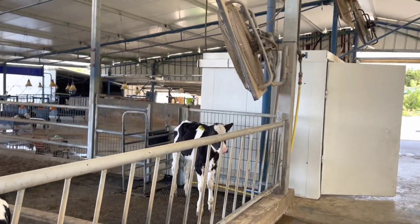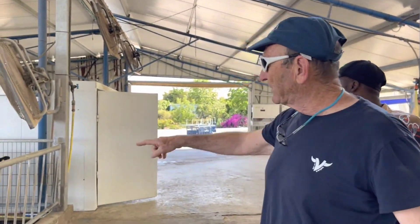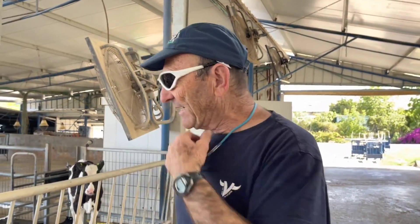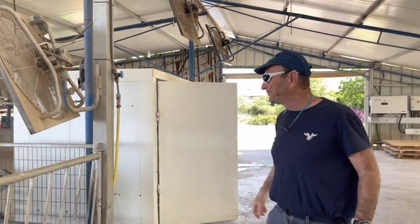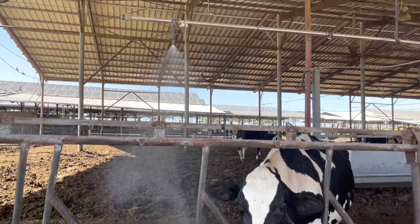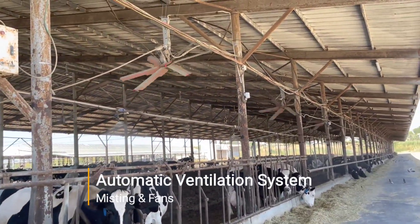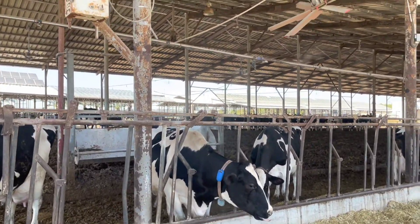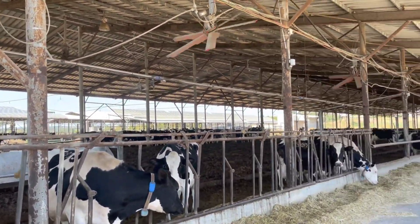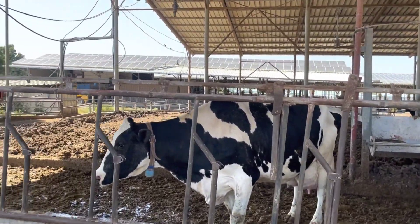After about two weeks, they go to the group cages and then come to the computerized milk bar. Every calf has a computer tag that registers exactly how much they drink. The cooling system runs on a cycle: half a minute of water spray, then four minutes of ventilators. You can see the ventilators stop, the water comes on for half a minute, then the ventilators start again. It's a very efficient system and it's very comfortable for the calves.